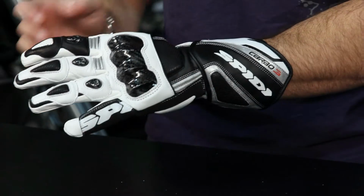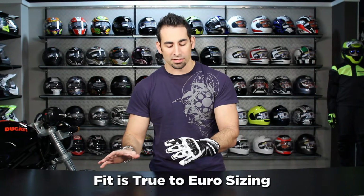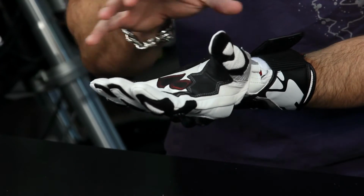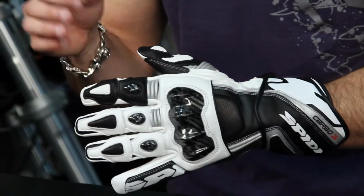But if we look at the Carbo-3, you're looking at a cowhide construction with a lot of protection, and again, the big thing that jumps out at me, and I'm wearing a size extra large, so it is a Euro cut. I wear large in more American cut gloves, is a comfort factor. This glove is not even broken in yet, and I don't feel any of the seams in the fingers. I don't feel anywhere pinching. I have a lot of different race style gauntlet gloves that I've worn on the track and off, and sometimes I get into a new glove and it takes a little bit to wear it in or get that break in. This glove feels very comfortable right out of the box.